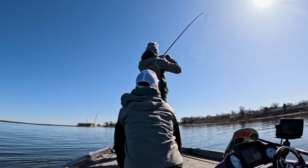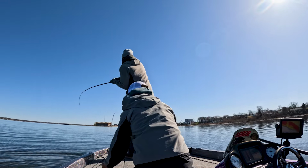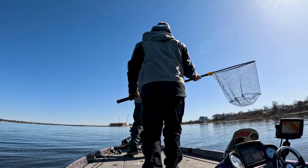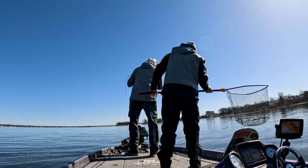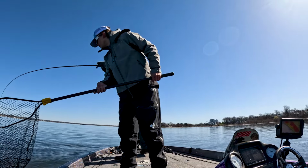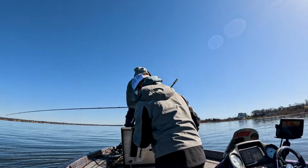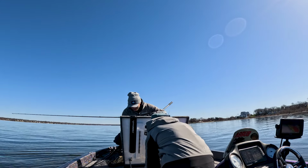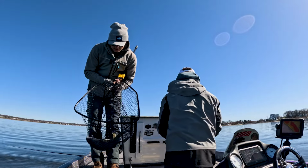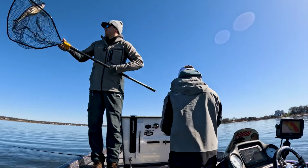Got one. I don't know. It doesn't feel small. That's not a bass, I don't think. I think I snagged one. What is going on? I hope it's a bass. Nope. That's what they all are. Oh, I thought that was a bigger one. New species to add to the Pierhead series. Definitely not going to be the last. I'm not going to mess with getting it out, but big old sheepshead.